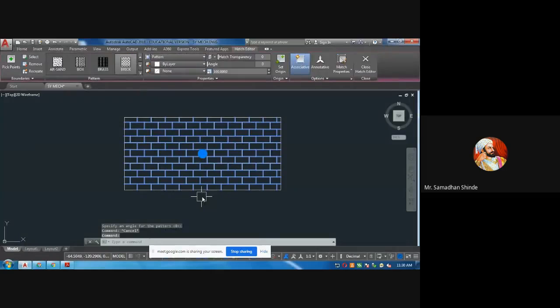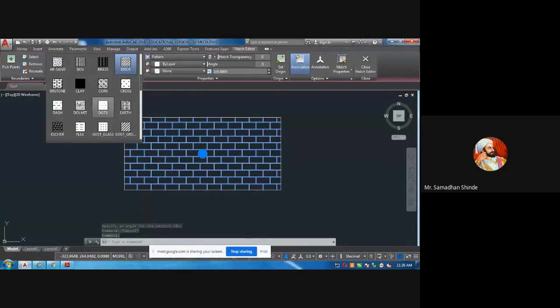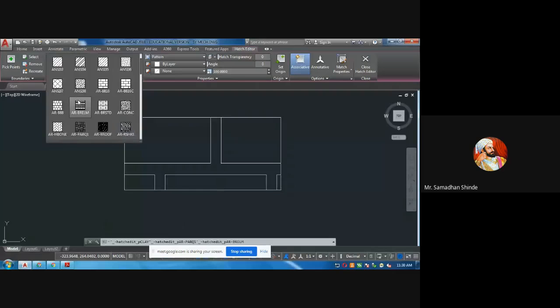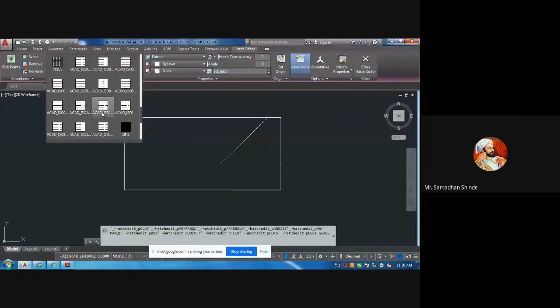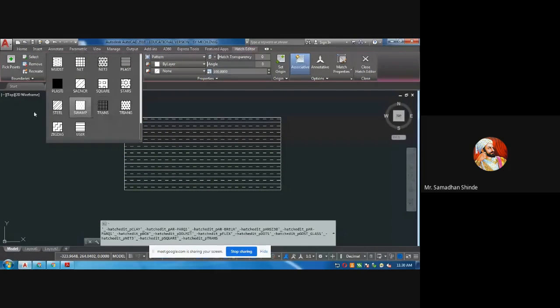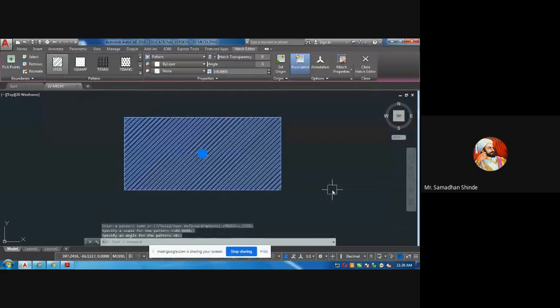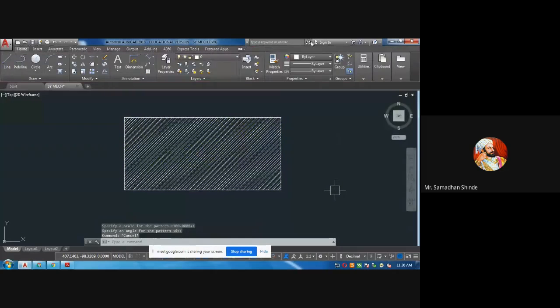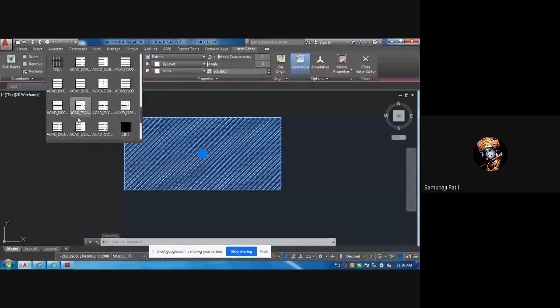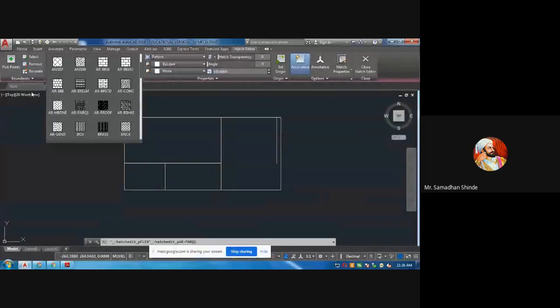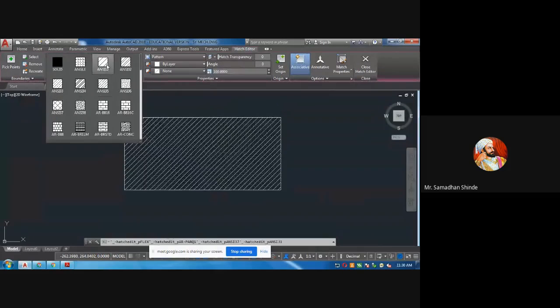Maybe suppose you want to show concrete, so just check where is that concrete. Click or cross dot. Different steel, we have seen steel symbol in BIS convention. Steel can be shown like this. So these are the commands which we can draw. Our regular is simple hatching that we can show. Bricks etc. is not required. NC30 like this.